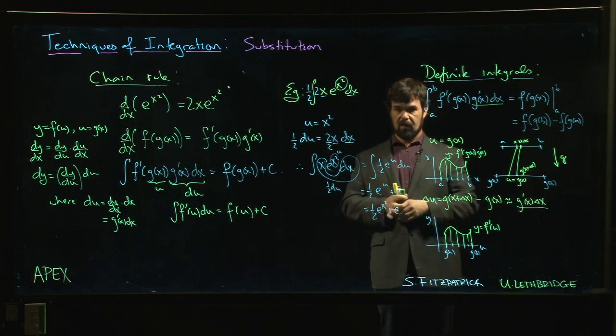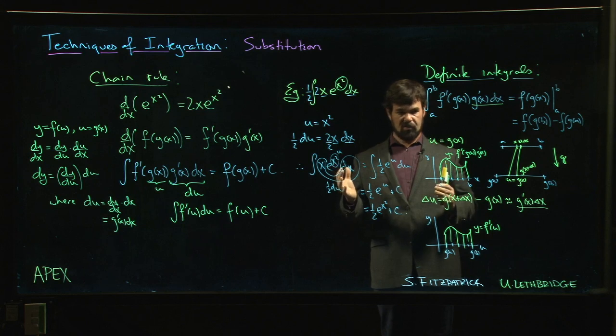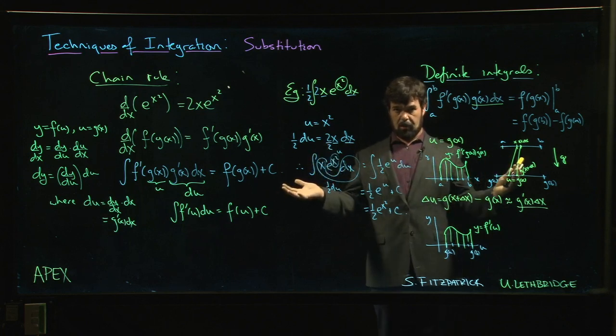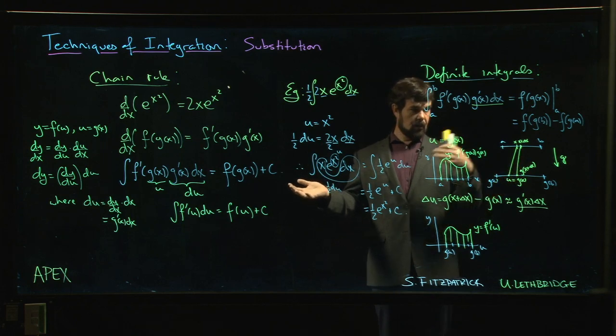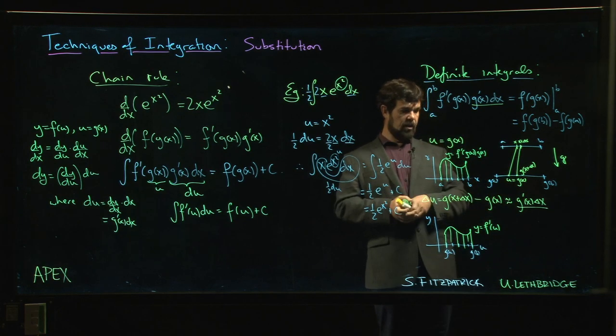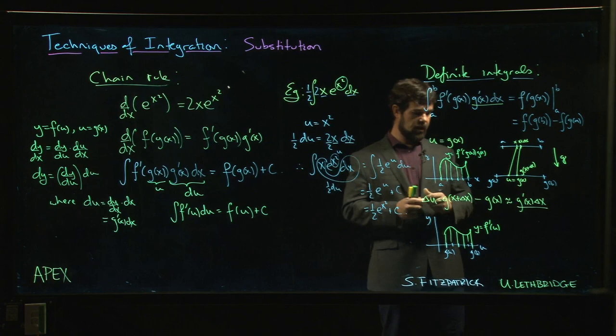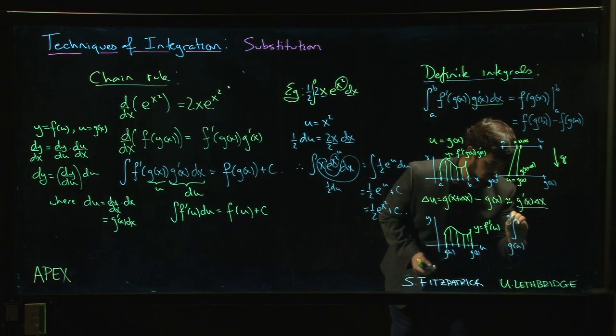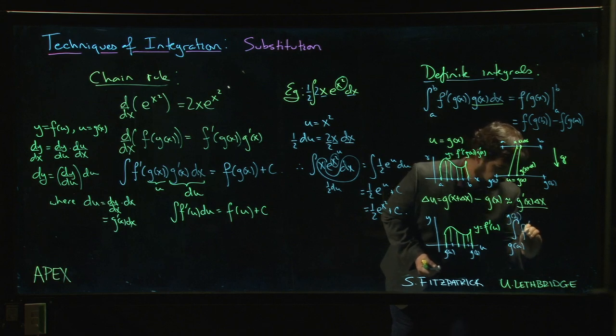It's just that down here you're multiplying the base by G prime, up here you're multiplying the height by G prime, right? Either way, the area comes out the same, right? Multiplication is associative. It doesn't matter whether you multiply the base by G prime or the height by G prime, you get the same overall area. So that means that when you want to do the definite integral, what you could be doing is just the integral from G of a to G of b.